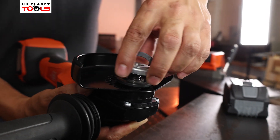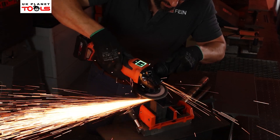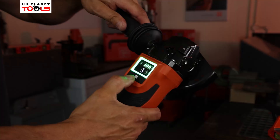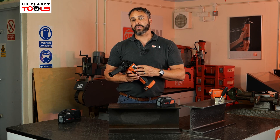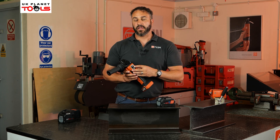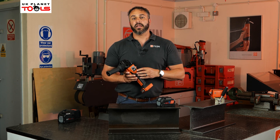When the machine is energized, the display on the top will show your speed selector — there are three speed options on the machine. It will also show the current state of the battery, so when you're grinding you can keep a monitor on battery life. Under normal circumstances the outer ring of the display will illuminate green.